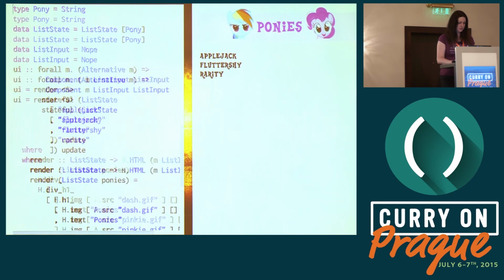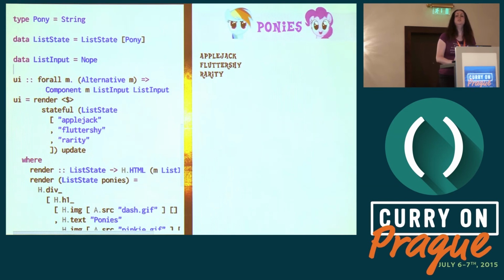So I'm going to need to enrich my state a little bit. I want an input field, essentially. And the application needs to track the contents of the input field. So I'm going to add one more thing to our state. I'm going to add just one pony, which is going to be just the string that represents what you've typed so far. And I'm going to need to add some events.